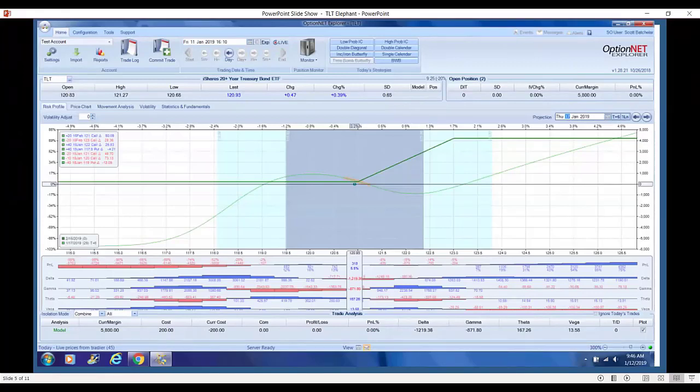And the key with this trade is to get those trades on. We've got no commissions here. We're selling $3 wide spreads and collecting, depending on where they're put, up to $1.50. So we don't want to sit here on a penny or two. If I got $1.50 and someone else is going to get $1.45 in credit, that's going to be fine. And that's the kind of thing you see for the spreads on a daily basis with TLT.